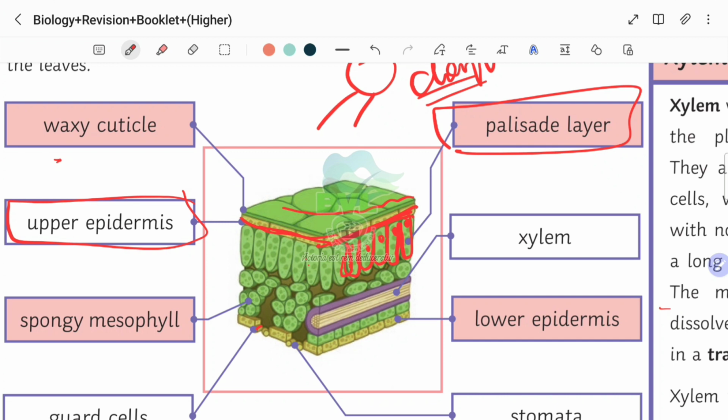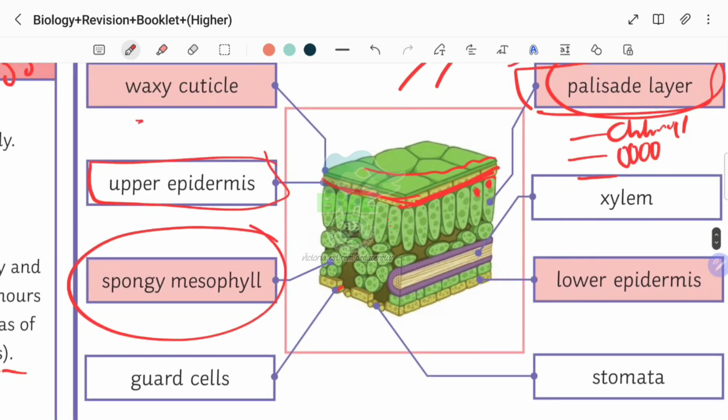So three components make this layer more active in photosynthesis, which means it has more chloroplast, the cells are arranged in clusters, and they are arranged perpendicular to the surface of the leaf. Okay, the next guy on the list is the mesophyll. This guy also has chloroplast in it. However, the only thing you want to remember is the fact that it has spaces for air.